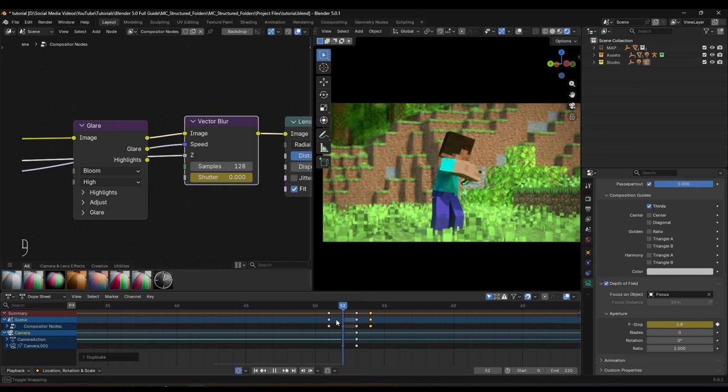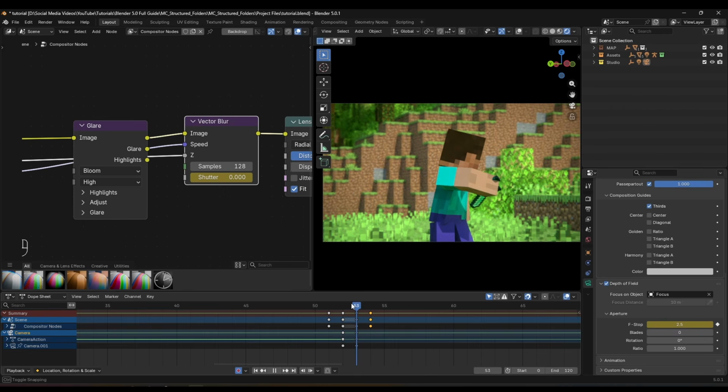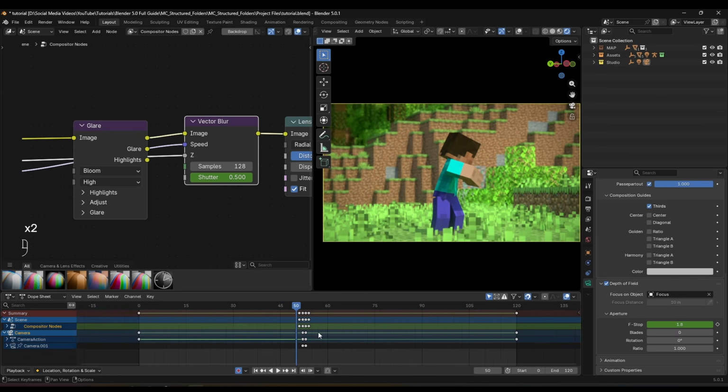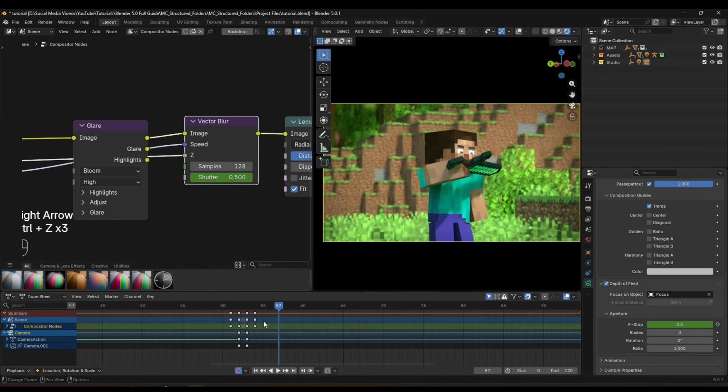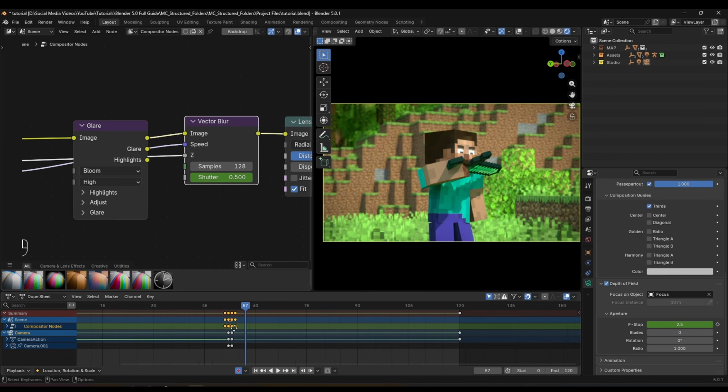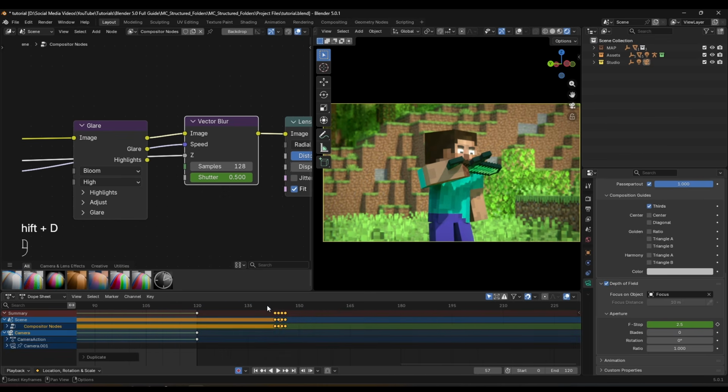So now we told Blender that whenever there's a big jump on the camera, like a camera cut, I want the motion blur to be 0 so that there's no weird warping effect. And then right on the first frame of the camera cut, the motion is going to be 0.5 again. If you had multiple camera cuts, instead of setting this to 0 and placing keyframes manually, you could hover over these composite nodes, which is the third one for now, box select these like so, and then press Shift D and duplicate this on every camera cut.